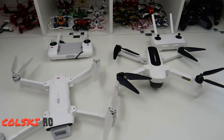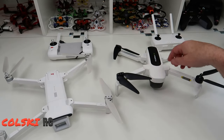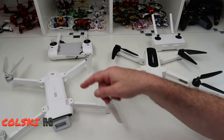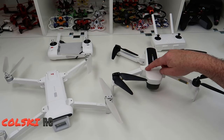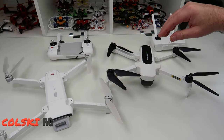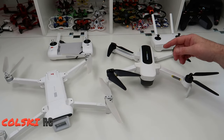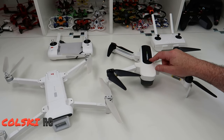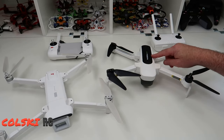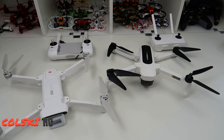Flying characteristics, absolutely no contest. This thing flies so much better than this does. They both fly, and they both fly in the air, and they both do the same thing. This just does it smoother. You'll see that this still drops in height, nothing like it did when I got it. And you'll see when I take off, it'll drop in height when it's finding its level. You have to take it up again, whereas this thing just hovered in the same place. This thing does not really drop as much height anymore in turns. This doesn't anyway. So this is a much improved drone, but in my opinion, it still doesn't fly as well as this one.